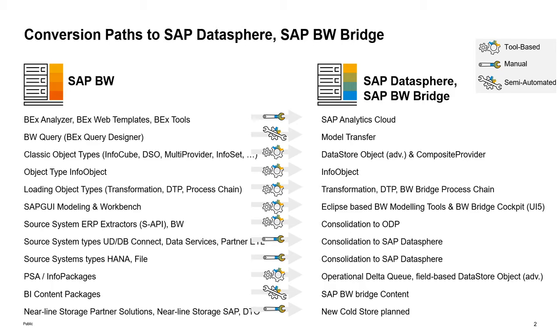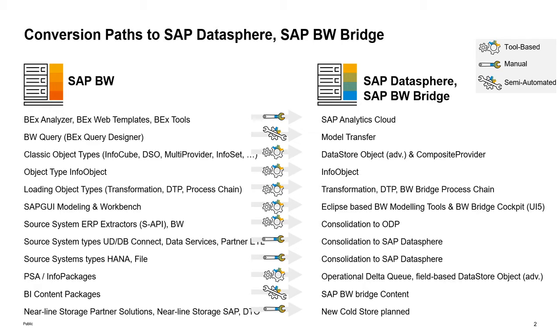When we look at source system ERP extractors, our SAP extractors, those get consolidated to ODP. That is also through the conversion tool. There may be some prerequisites in terms of the extractors to make sure they can be ODP, so we need to enable them for ODP. And there is a process and flag that needs to be checked for standard extractors, if not already done, and also for your custom extractors.